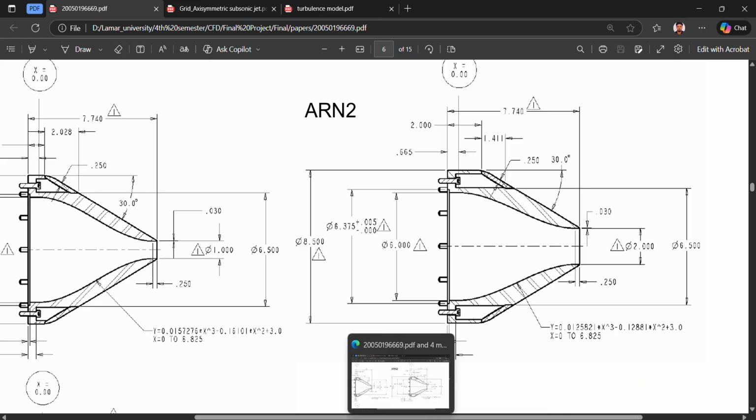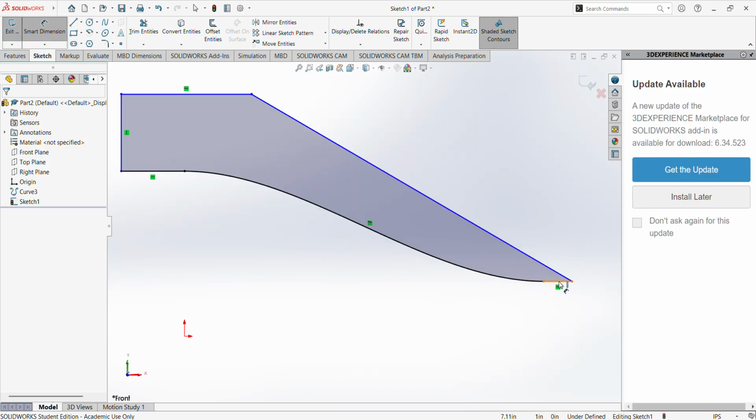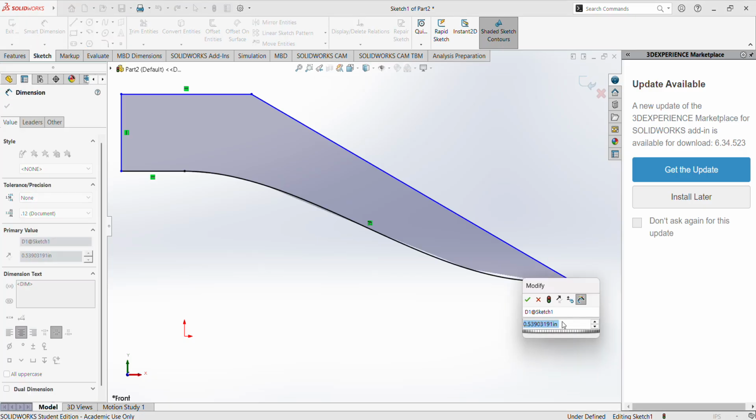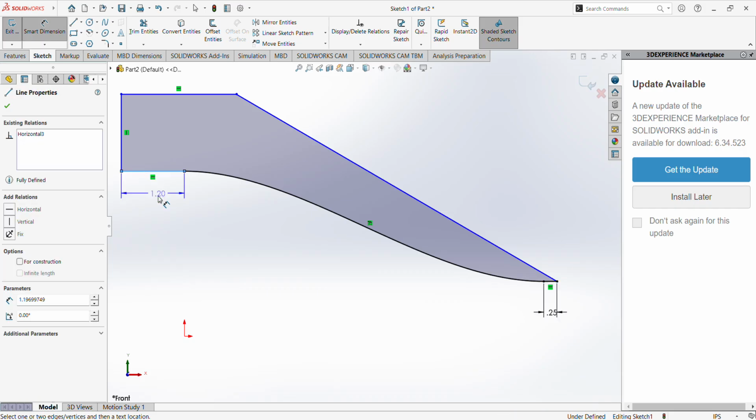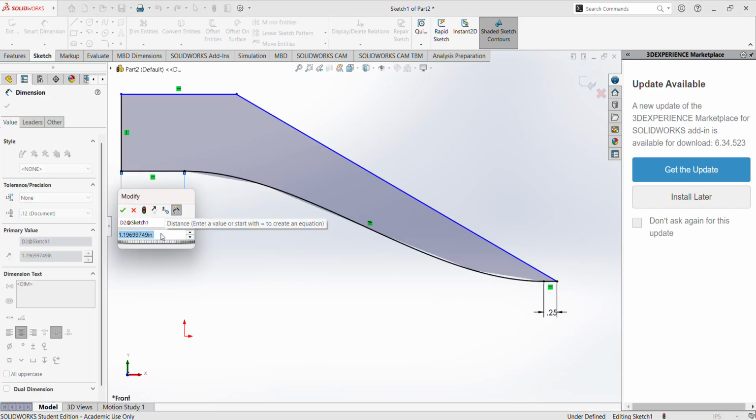So okay, let's dimension this as 0.25 and this as 0.665.